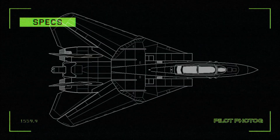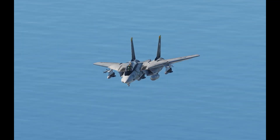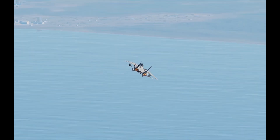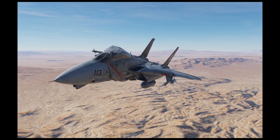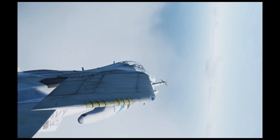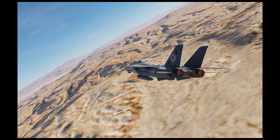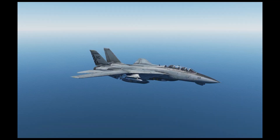Number three, the Grumman F-14 Super Tomcat 21. Arguably America's favorite fighter, the F-14 rocketed to public stardom with appearances in movies like The Final Countdown and Top Gun. Designed as an air superiority fleet defender, the F-14 had incredible range, long-range missiles, and an electronics platform to track, lock, and fire on multiple targets. To extend the service life of the F-14 platform, Grumman proposed a Super Tomcat 21 upgrade. The upgrade included an all-new radar suite and upgraded engines that allowed the Tomcat to supercruise. Additionally, a new flight control system with thrust vectoring would have further enhanced the Tomcat's maneuverability.